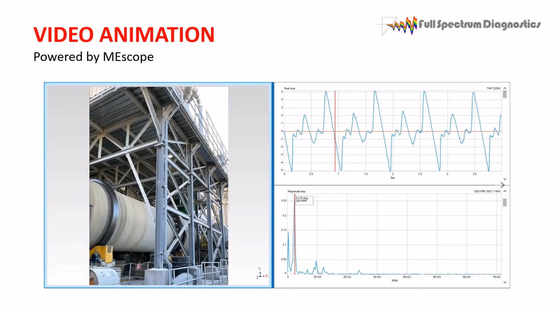This is a time waveform, which is very similar to that last one. I think I tuned into a mode that was close, but this is all one mode. It's bouncing up and down. There's no flexing in any of the beams. This is what would be a rigid body mode. And I believe that the sifter had some looseness problems on its mounted feet. That's probably putting some vertical bounce into that.